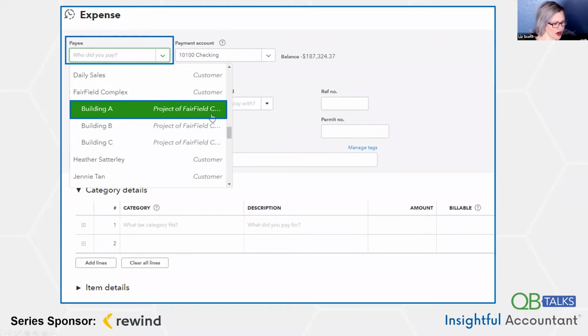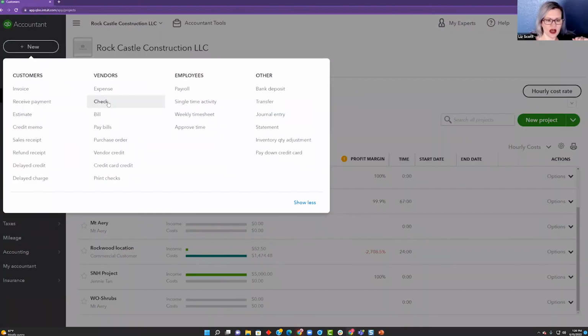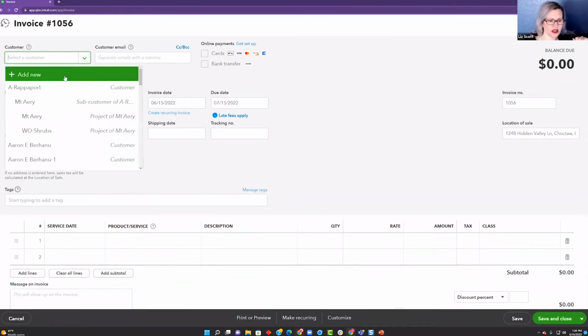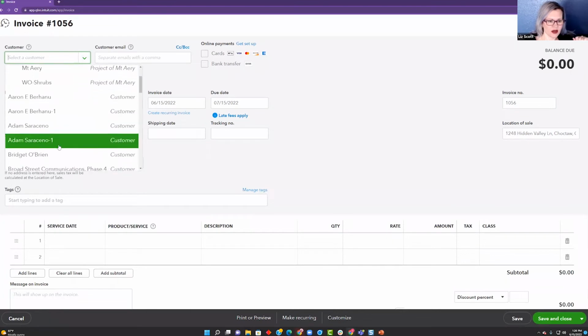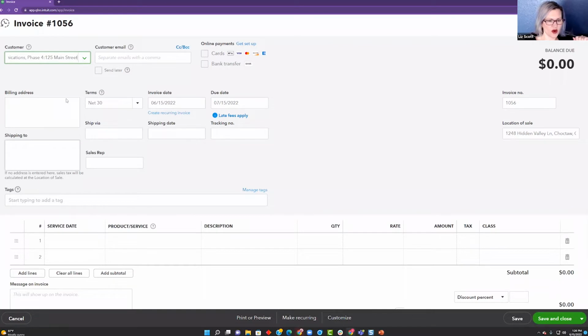And what I mean by that, let's just do one. What I mean by that is, let's say that we've got a customer who we're going to go ahead and create an invoice for. And let's say let's do 125, which is Broadway.